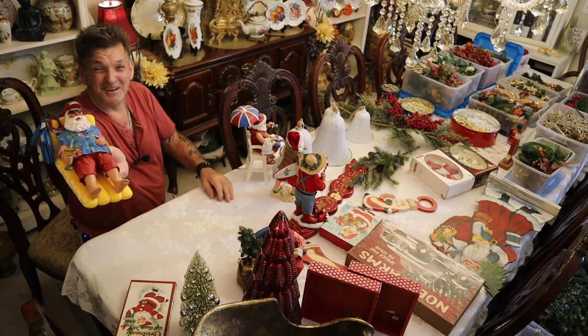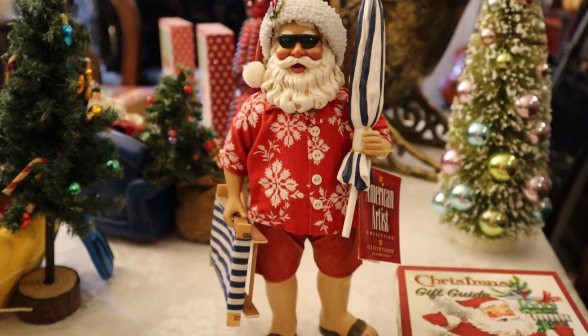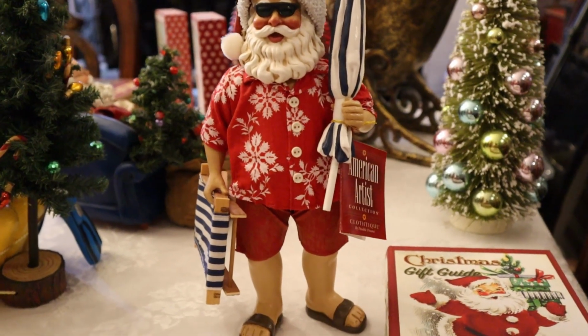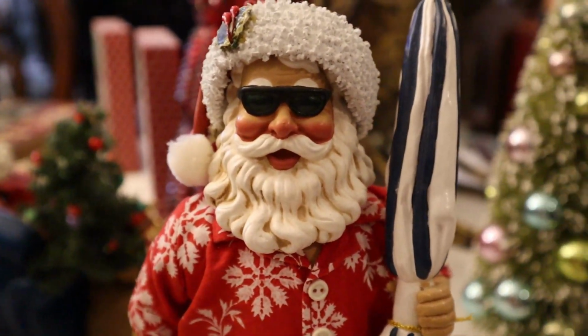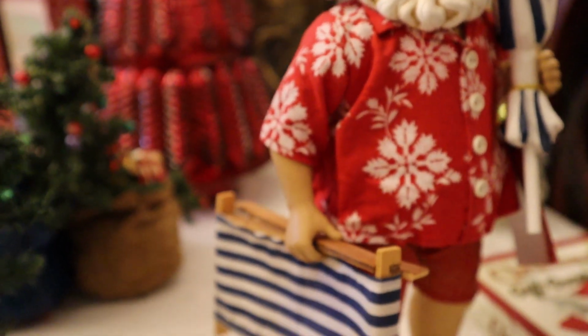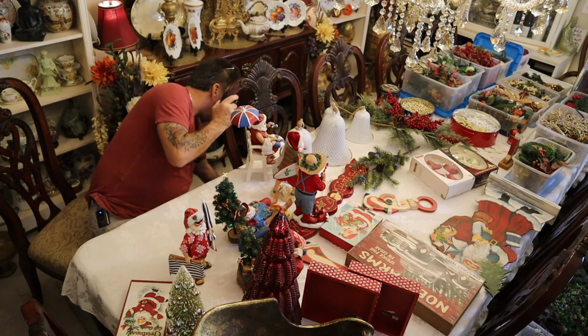There it is. Here's one more, where he's got his chair and his umbrella, and he's picking a spot down on the beach. Look at the little outfit and the sandals. Oh my goodness. Too cute, guys. One more for you in that series.